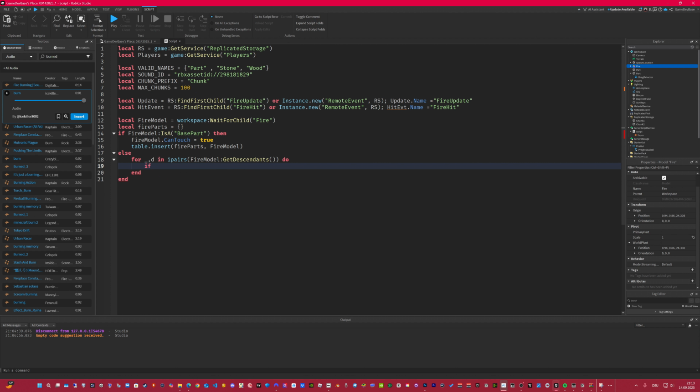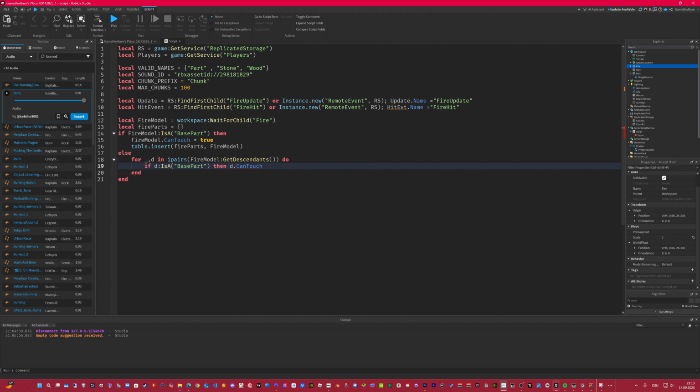if d:IsA("BasePart") then ... end. This is a condition. d:IsA("BasePart") checks if the current object d from the loop is a BasePart. Only if that's true, the code inside then ... end will run. d.CanTouch = true. If d is a BasePart, its property CanTouch is set to true. CanTouch determines whether the part can trigger touch events like Touched events when a player or object touches it. If it was false before, this enables it.